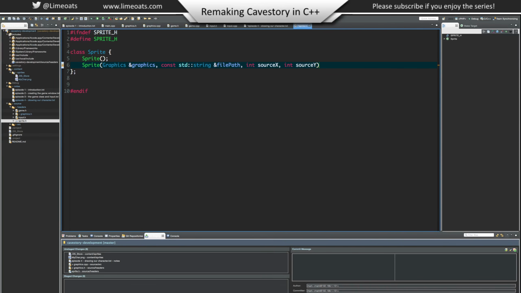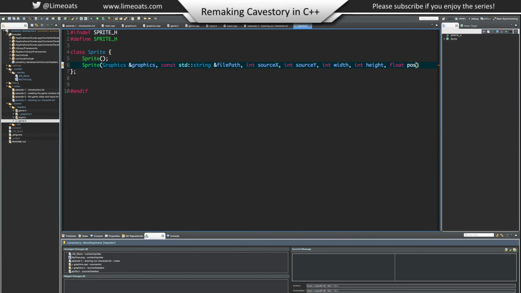The source X and the source Y, which are going to be important because we need to know where on the sprite sheet to get the image from. Int width, int height, that's the height and the width of the sprite sheet. I'm sorry, of the sprite. It's the sprite on the sprite sheet that we're trying to get.